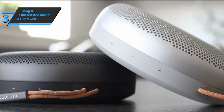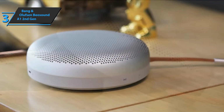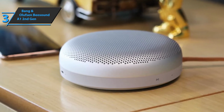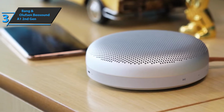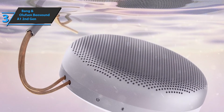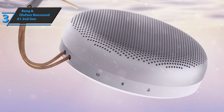With water resistance now a staple part of this model, along with the built-in Amazon Alexa voice control and increased battery capacity, the second generation Beosound stands out on all fronts among Bluetooth speakers. This model increases the capacity of the battery by more than 25%, which results in an even better life, going up to 18 hours of battery life per charge. The device also includes IP67 certification, meaning protection from dust and water. And we don't mean splash resistance. You can immerse the speaker in 1 meter of water for 30 minutes.